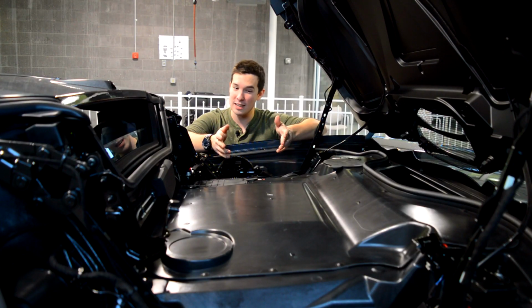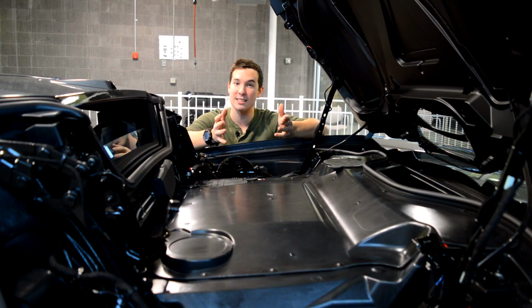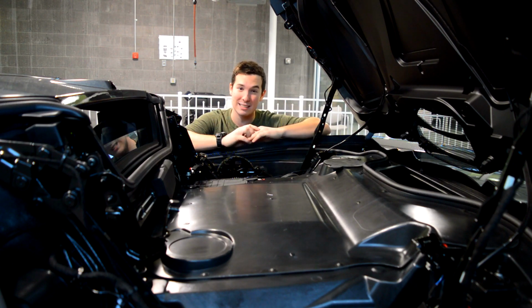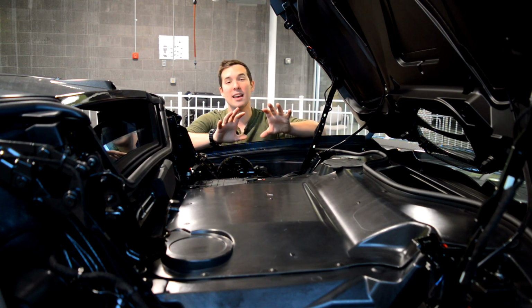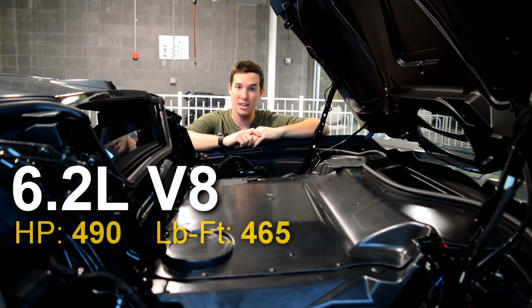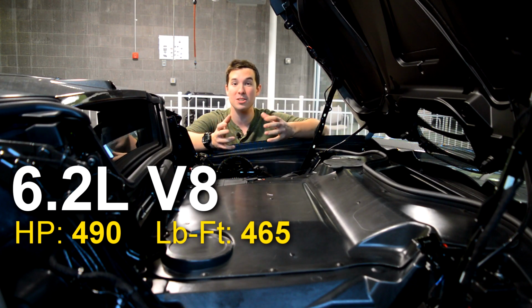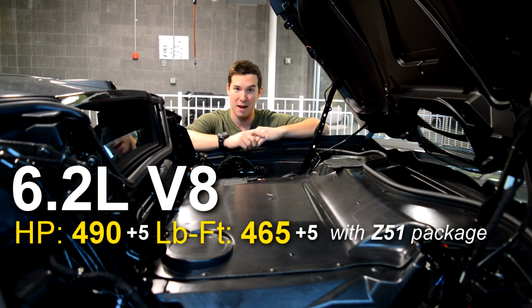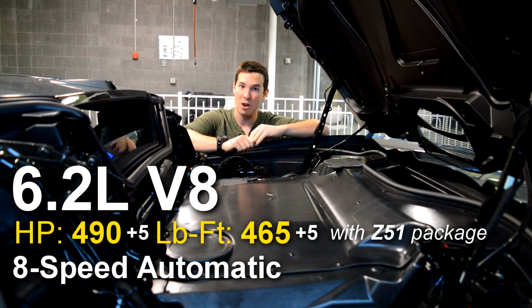Moving underneath the hood here, unfortunately there's not much to see because this is the convertible version, so we just have the convertible top halfway up, and there isn't really great access to the engine here, but it is powered by a 6.2-liter V8, making stock 490 horsepower and 465 pound-feet of torque, but if you have the Z51 performance package, that boosts those numbers each by 5. So you'll get 495 horsepower and 470 pound-feet of torque. This also has a 0 to 60 time of 2.9 seconds, and that engine is paired to an 8-speed automatic transmission.